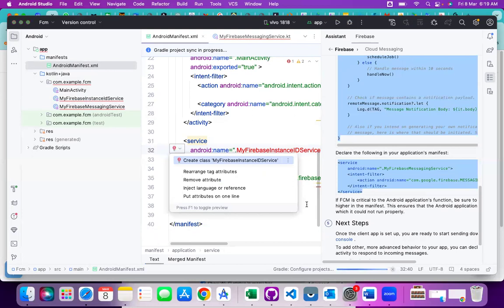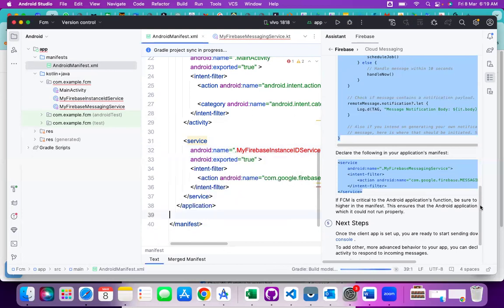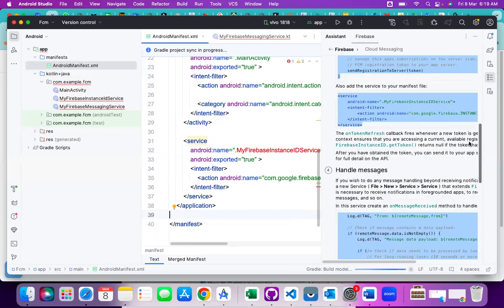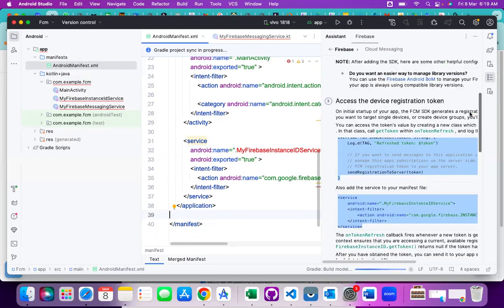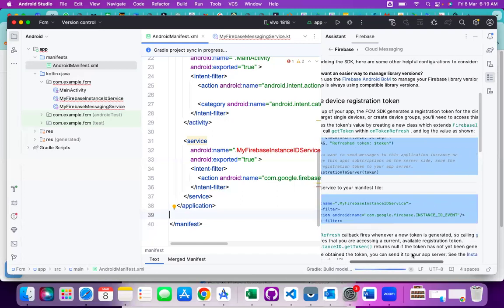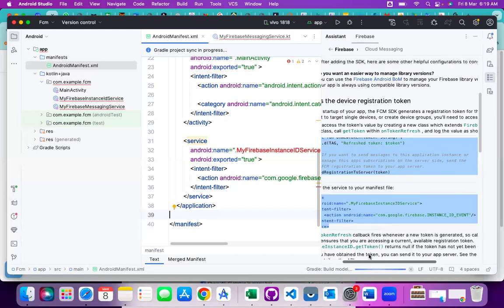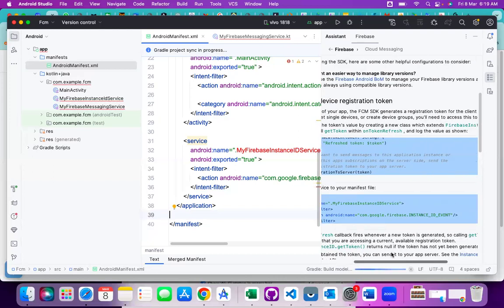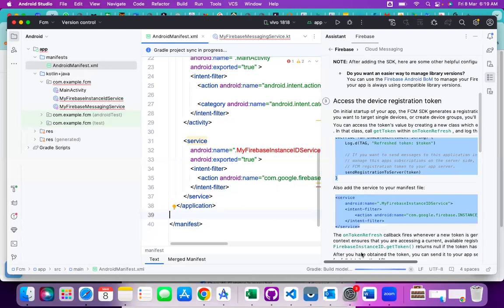But here it is showing that we need to create a class. You can access the token by creating a new class with these steps.